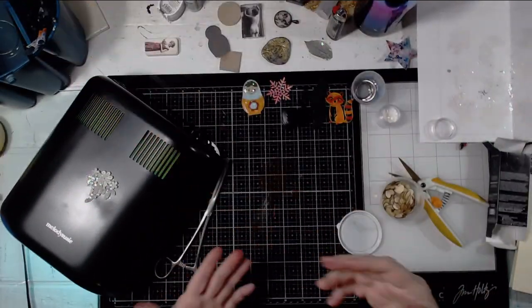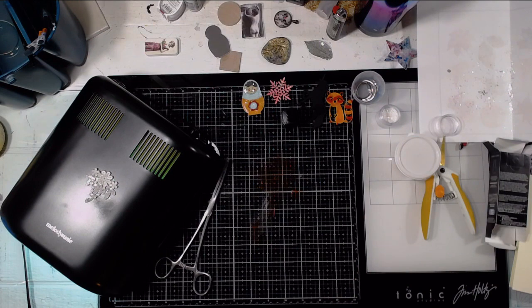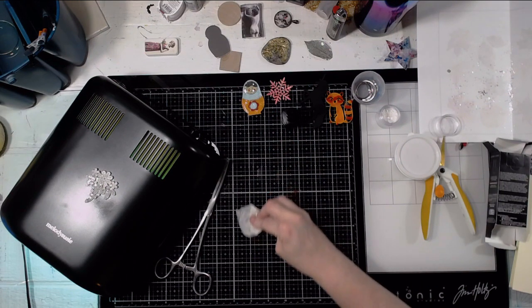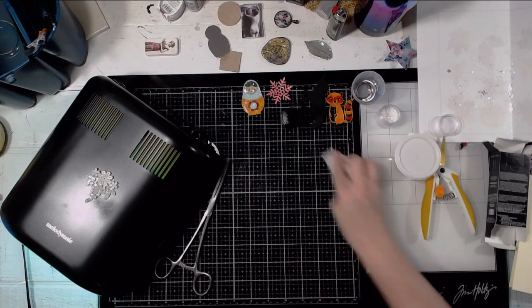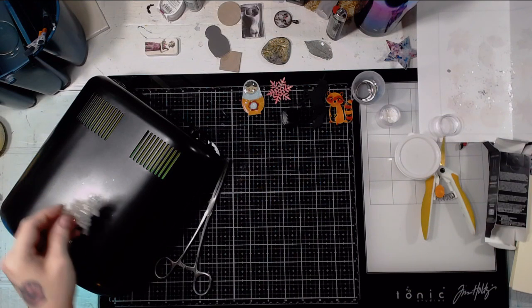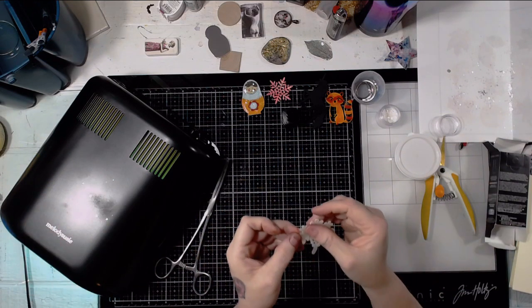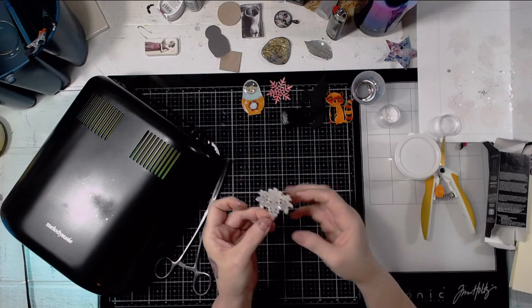I'm done with the color. I am done. And it wipes up pretty easily. So, you get the gist of what's going on. We've been on here for an hour and 20 minutes. I wasn't expecting it to be that long.